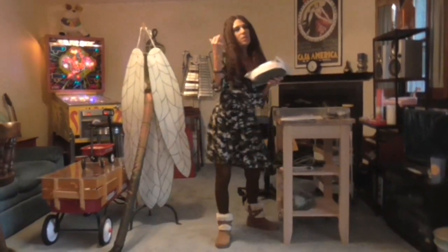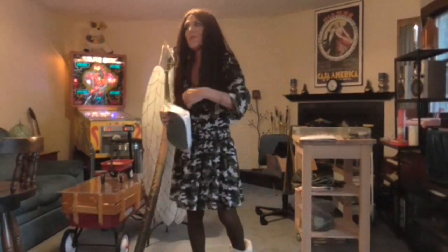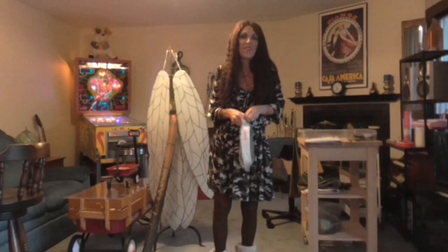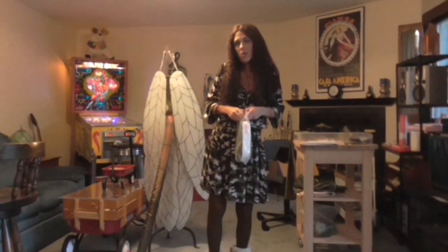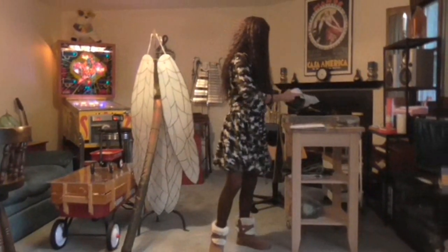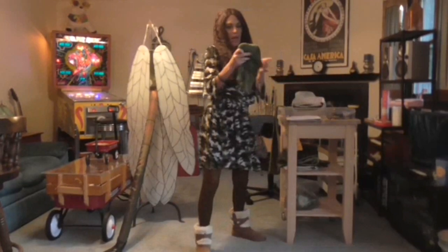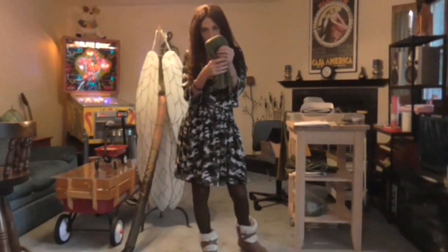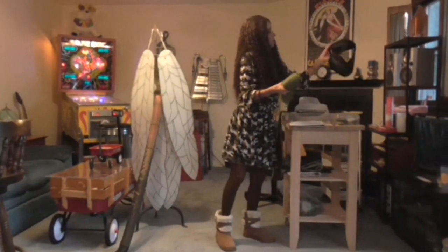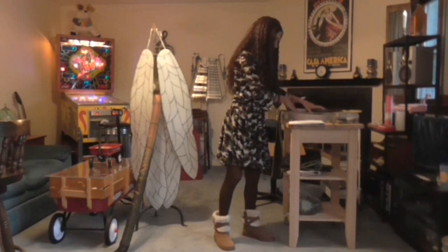If you're going to be an animal or an insect, you should hide your human features. You want to hide as much of your skin and your hair as possible — you don't want to show human hair or human skin. So instead of just leaving my own hair out, I had a green colored wig. I was fortunate enough to find a green colored wig, and then I had the dragonfly eyes over that, which worked out well.